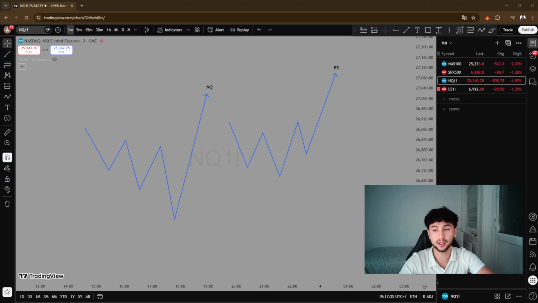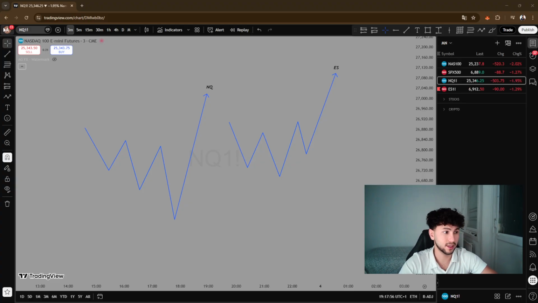That's what I personally think. But if there are other pairs that are correlated with each other, then you could use it on that too. Because SMT is basically built on the leading or lagging index. That's what we have over here. Because always either NQ is leading and ES is lagging, or NQ is lagging and ES is leading. That's how we make SMT.